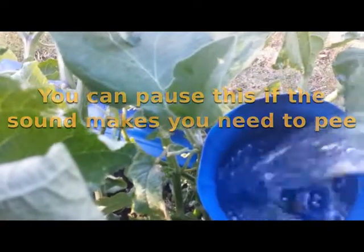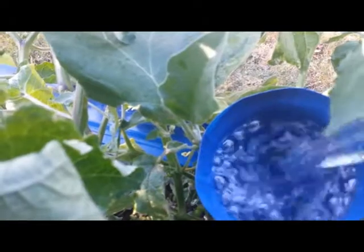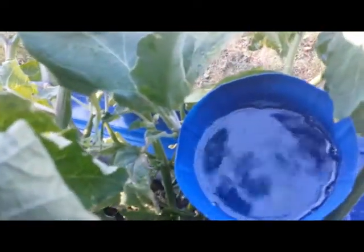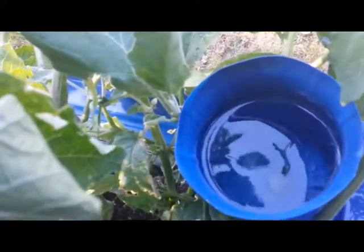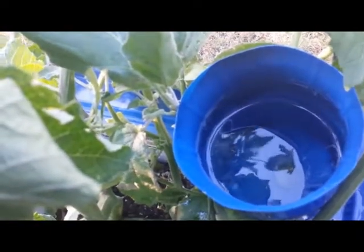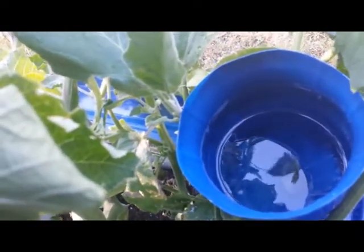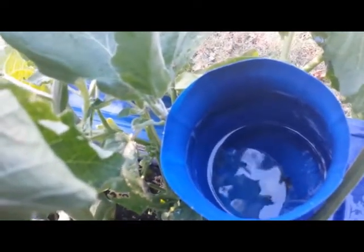On the first tube, it licks up this water just as quick as I can pour it. But on this one, we're going to have to wait a little while for it to slowly drink it down. And you see, it is going down. It's not a horribly long process or anything, but it's getting kind of full.